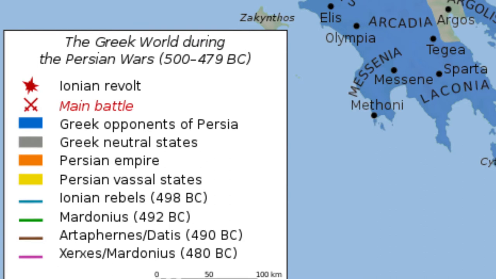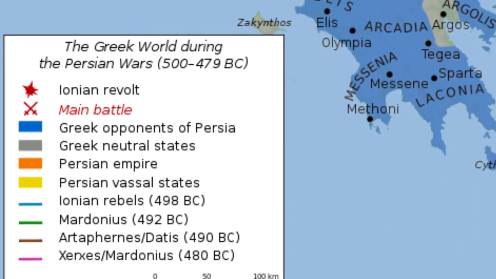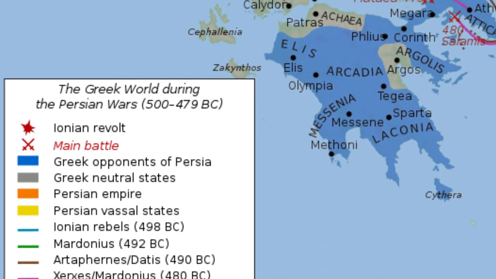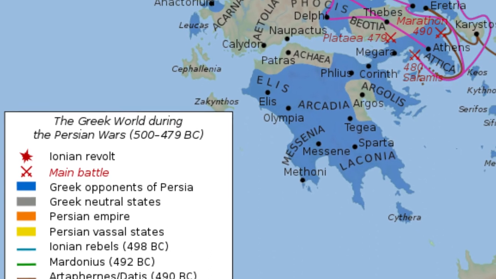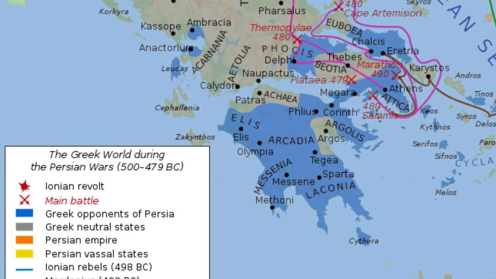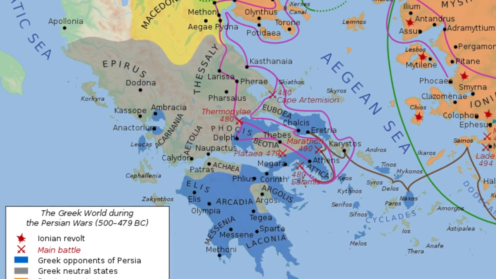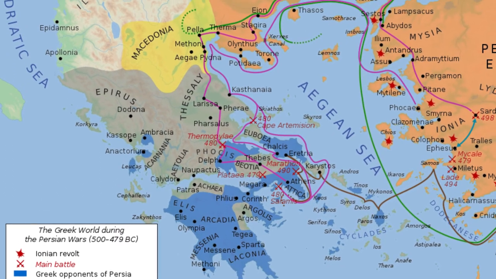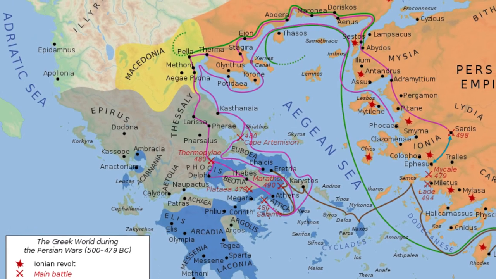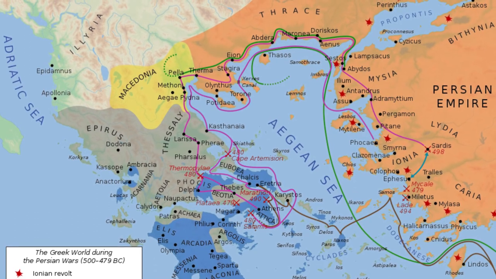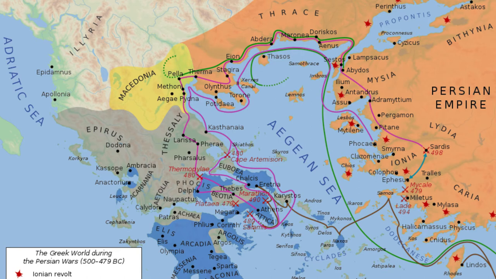So between 490 and 480 BCE, the Persians launched a campaign, a military campaign, against Athens and other Greek city-states. Athens called on the support of other Greek city-states in this defense against the Persian incursion, and they would take leadership of a military alliance of a variety of Greek city-states. In the Persian Wars, there were multiple battles, Thermopylae, Marathon, Salamis, in which the Persians far outnumbered the Greek soldiers, but in which the Greeks held firm, often using their knowledge of the terrain to their advantage. And in many cases, they even managed victories.